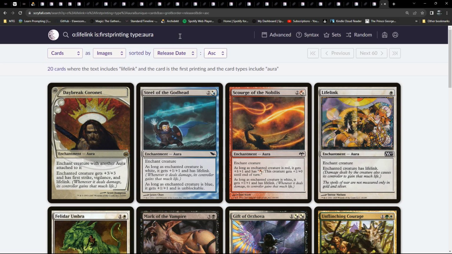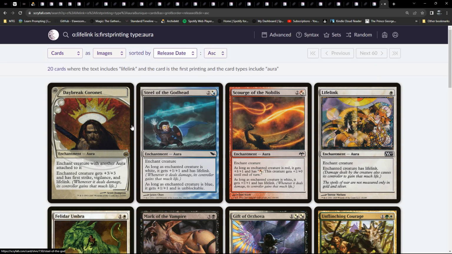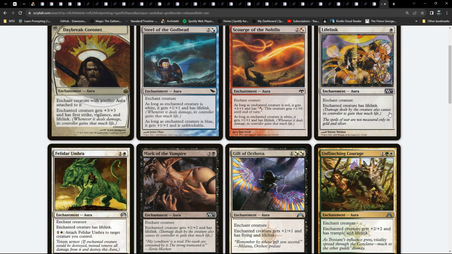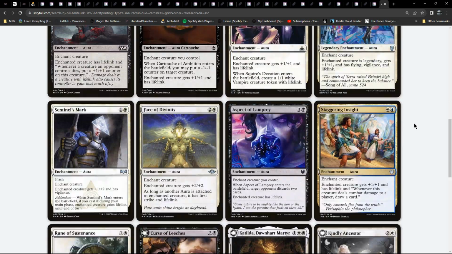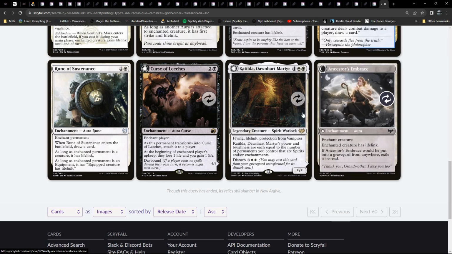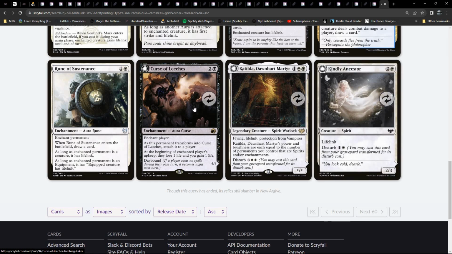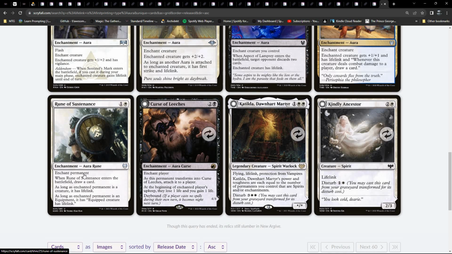And then here, this is in order, isn't it? Yeah. Daybreak Coronet, Steel of the Godhead. There's a lifelink. Most recent one, Kindly Ancestor. But it's because of this, so yeah, not. Let me try and find. Okay, here I think one that isn't double-sided.